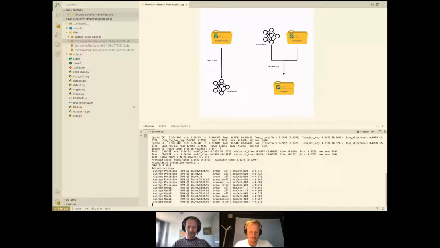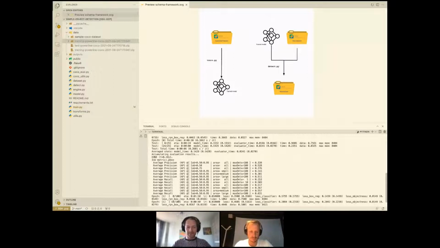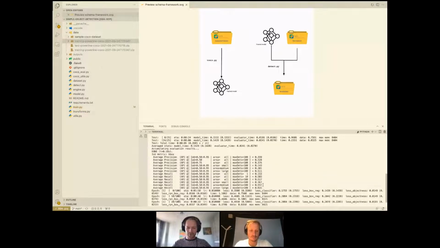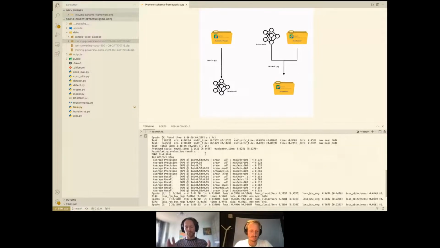And so after a while, you'll see there's an evaluation step that's being done. And you see a couple of metrics here. I'm just going to explain those so that you can really understand what's going on. Actually, that evaluation step is done on a separate data set: the first data set that we give as an input is randomly split between a training data set and a validation data set. So the model is only trained on the training data set and never sees the images from the validation data set. And after the model has passed on each image of the data set, we ask the model for inferences on the validation data set, and we compare those inferences with the ground truth that were labeled on that validation data set. And that's how we compute some metrics.